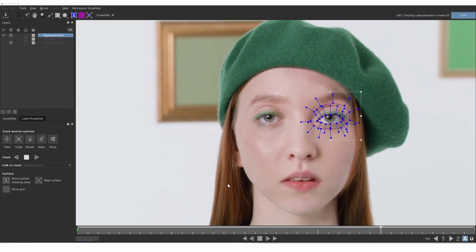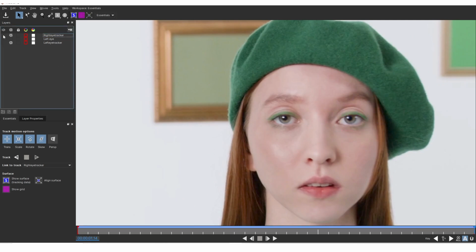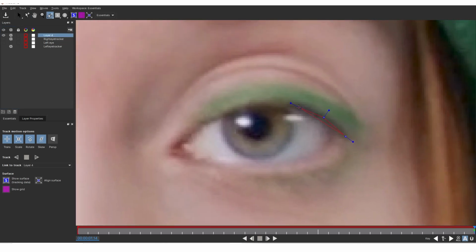Very nice. It's staying. Cool. And then one more for safety. We're going to do that again. So go ahead and hit the little eyeball again. And we're going to hit the pen tool with the X. And we're going to go over here, right up in the eye, and trace that pupil.